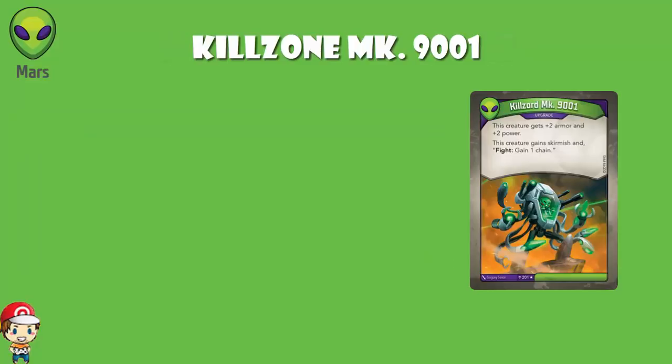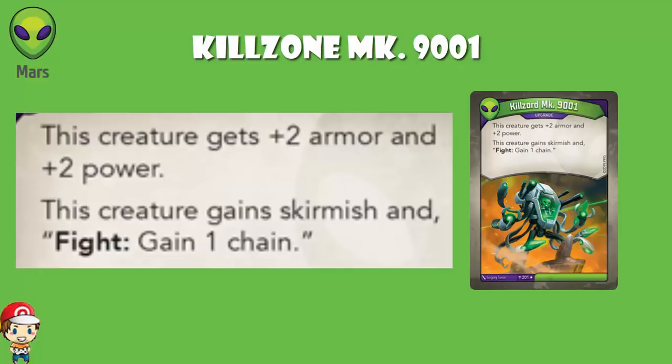It's KILLZONE Mark 9001, and every time you fight with the creature to whom it is attached, you gain a chain.